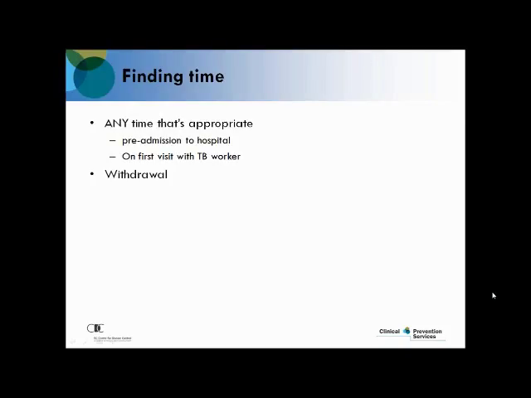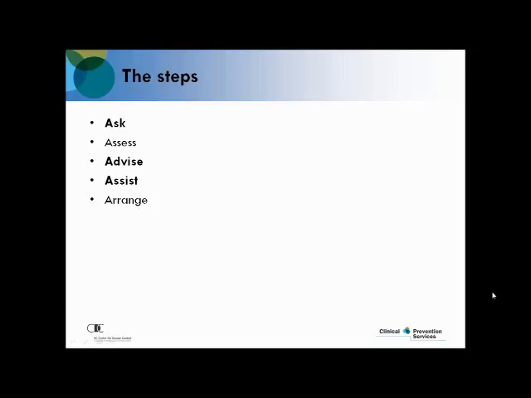With a brief intervention, you want to screen and detect users — find out who uses tobacco and in what way. Are their families exposed to secondhand smoke, or are they bringing thirdhand smoke back inside? Give them clear advice: not 'you should quit smoking,' but 'quitting smoking is the number one thing you can do to improve your health.' Once you give them that information and they start to think about it, they're more motivated to change. Ask: 'Do you use tobacco? Have you thought about quitting? Have you ever tried to quit?' Advise them to quit. If they're willing, offer assistance — NRT or counseling — and arrange follow-up. Ask, advise, and assist.